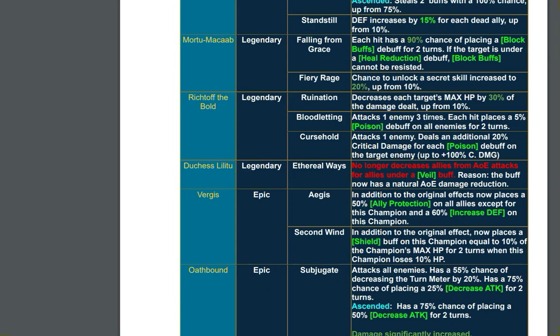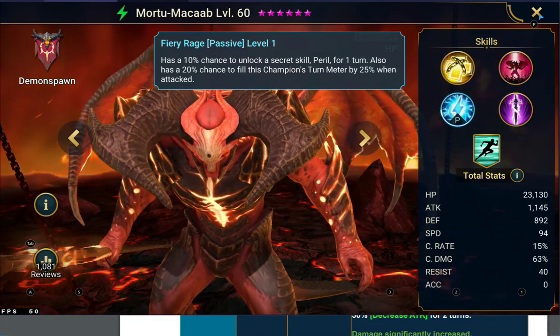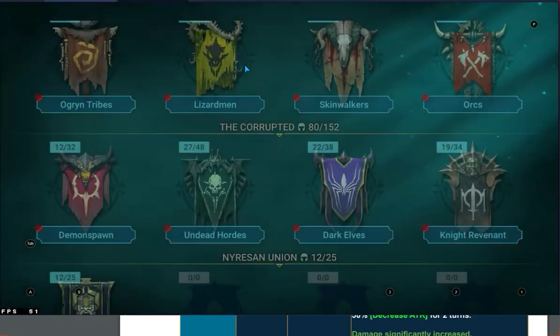Let's see, decrease each target's max HP by 30% of the damage dealt, up from 10%. Okay. Attacks enemy 3 times. Each hit places a 5% poison debuff on enemies for 2 turns. But check there, that seems pretty normal. Richtof.